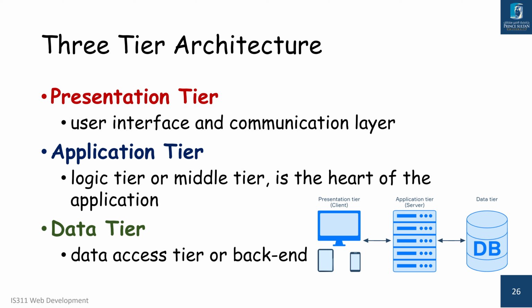And once the user says that I want to buy it, the background things start happening, where we are implementing the business logic. Once we receive the order, we need to confirm the payment. Once the payment is confirmed, we need to send that order to our warehouse so that the warehouse can start processing, start packaging, and then dispatch it to the client. So all the business logic is implemented in the application tier.